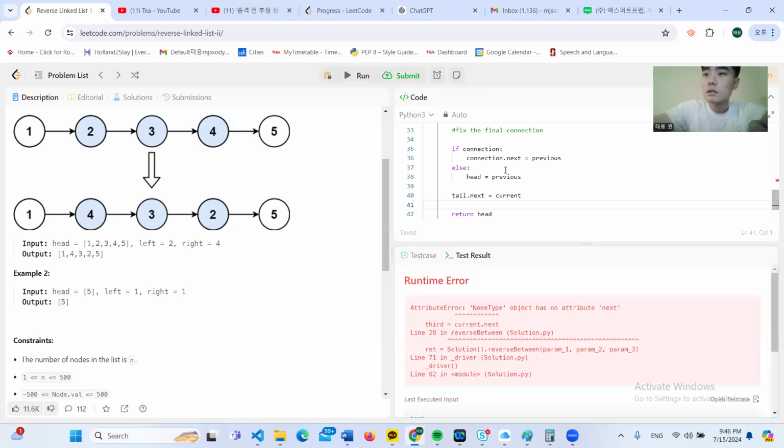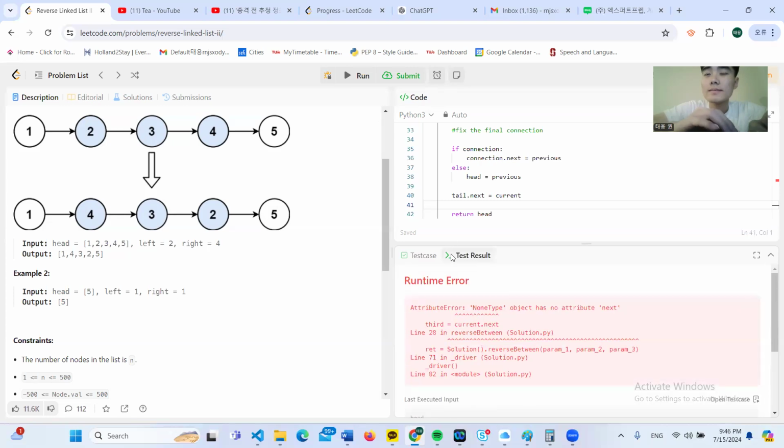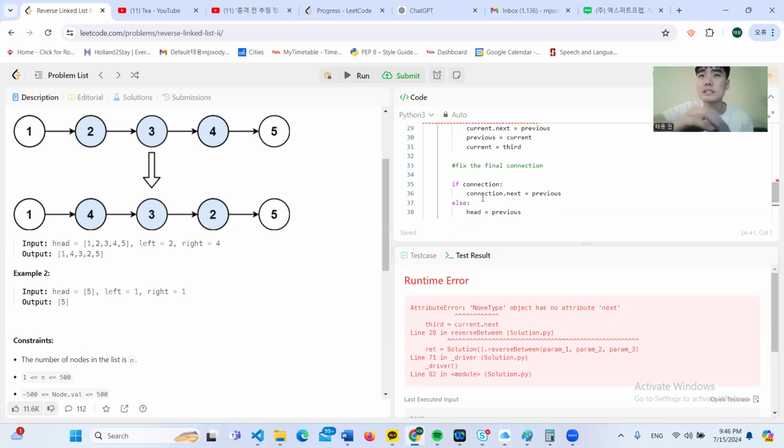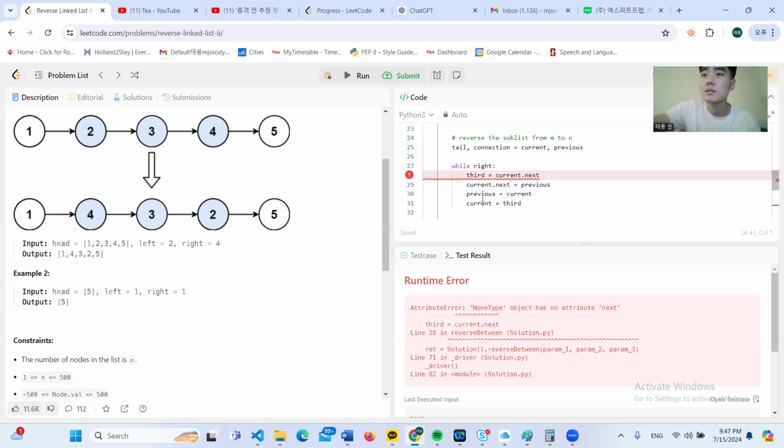Runtime error. Line 28. Third equals current dot next.